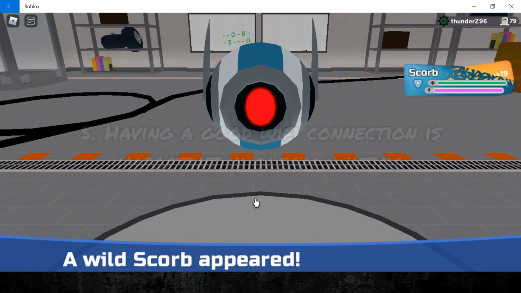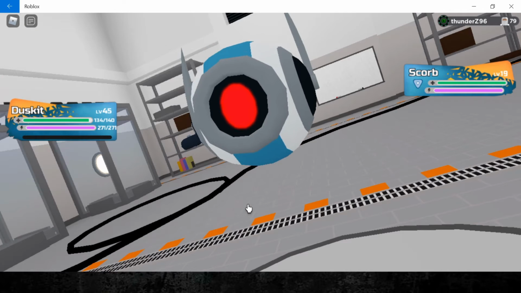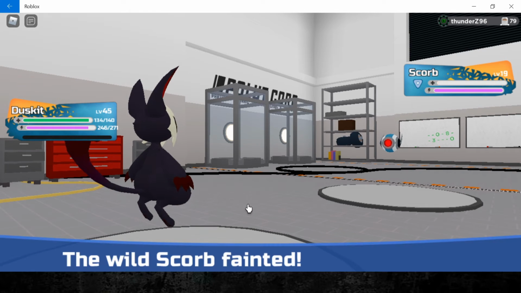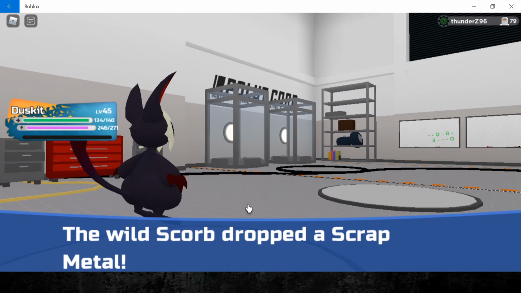Alright. When you begin hunting, make sure that your server doesn't lag. This is to ensure that you won't get frustrated while hunting. This happened to me a couple of times and I ended up giving up halfway. So please, ensure that you have a good Wi-Fi connection. Also, it's fine to hunt with or without a saddle because you are not turning any boost on.